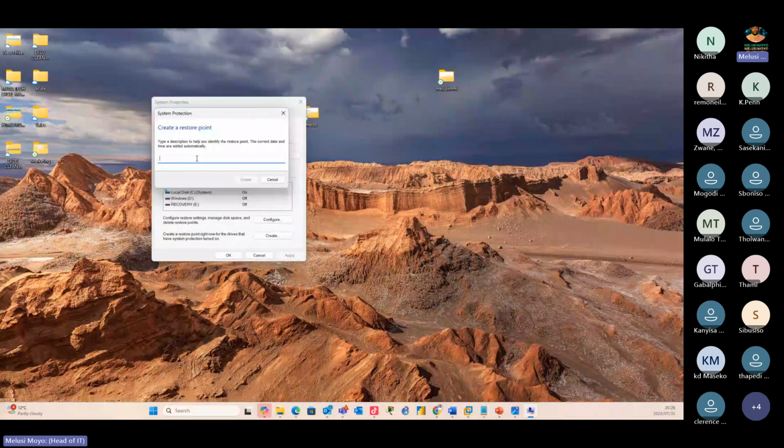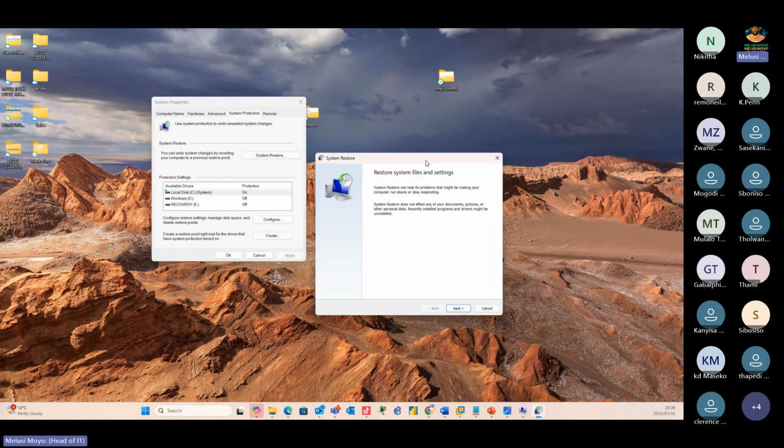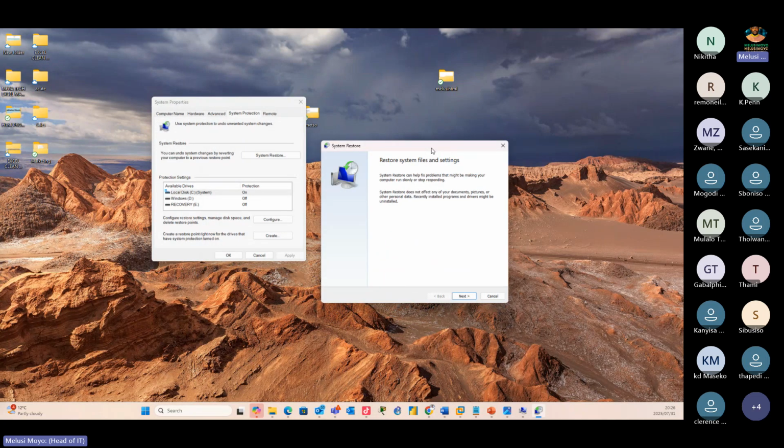Like what Muzi said, if I restored it last week on Monday, then it will revert back to how it was on Monday. So you can repair via the restore point that exists, especially if it's drivers that have messed up your PC.